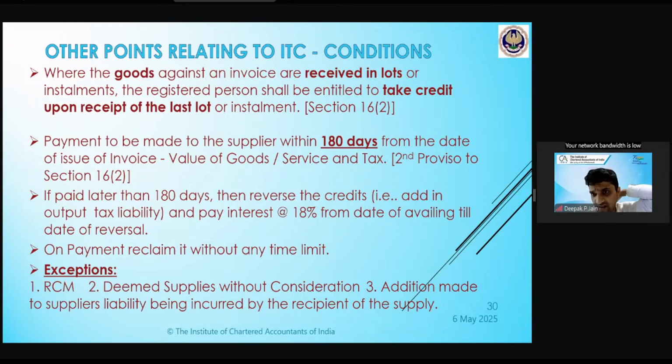I couldn't understand that. If the supplier will reverse the credit? Supplier will not reverse the credit, madam. Credit will be reversed by the recipient, because who is taking the credit? Recipient is taking it. So the recipient will reverse the credit, not the supplier. Supplier तो supply कर दे, GST गवर्नमेंट को पे कर चुका है. रिसीवर ने जो क्रेडिट लिया है, उसने अगर सप्लायर को 180 डेज में पेमेंट नहीं किया है, so then he has to reverse the credit. Correct. Reversal will be when filing the return in 3B itself. Yes, it will be through the 3B only, no other mode. Clear?